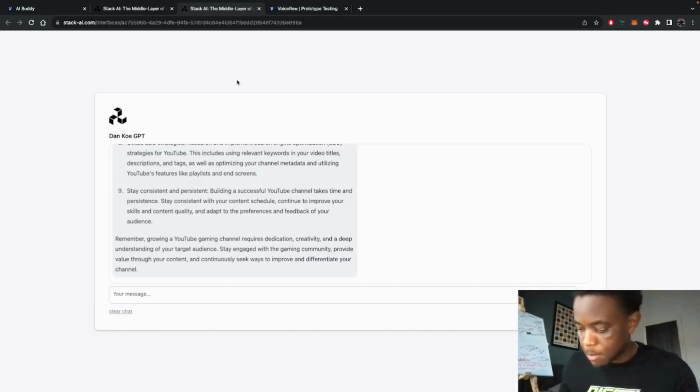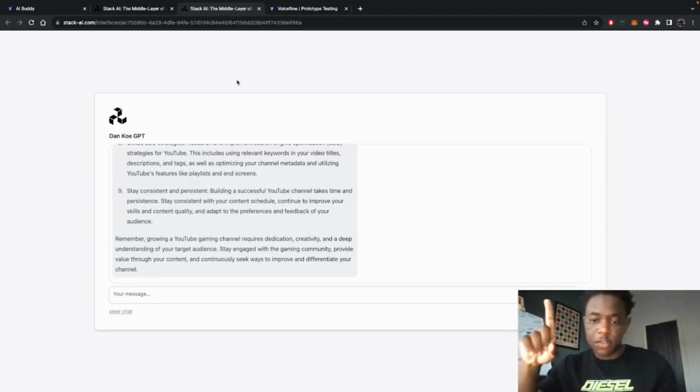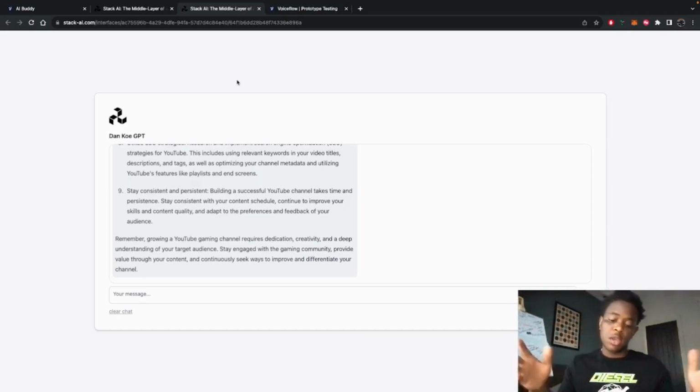However, a big caveat: you're limited to the amount of runs you can get. I mean, all three tiers actually, but you get a limited number of runs on the free version, and even on the $200 version, you don't get that many runs, especially if you run a chatbot that has a lot of users. You're not going to be able to run it at the $200 a month mark. You're probably going to have to spend a minimum of $900 a month in order to have this running at any kind of scale, which is a big contributing factor with regards to how much you price your chatbots for your clients, or how much you spend on it for your own business.